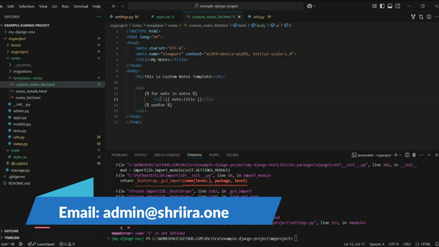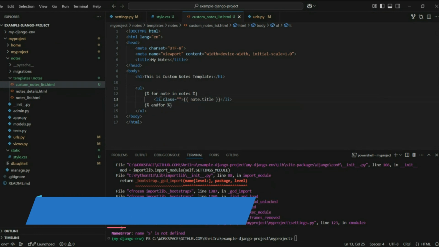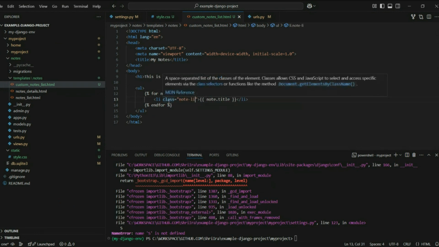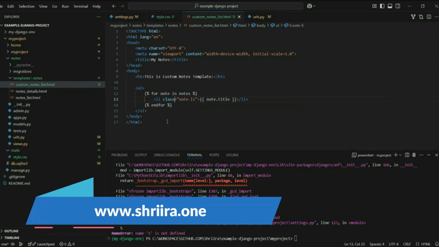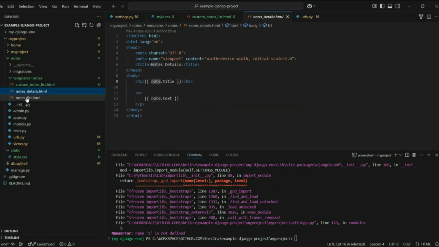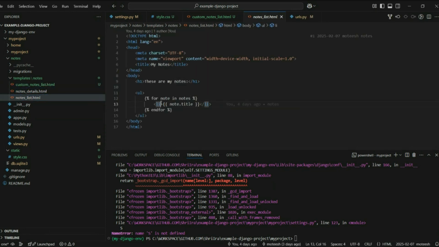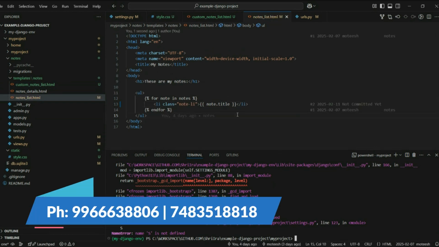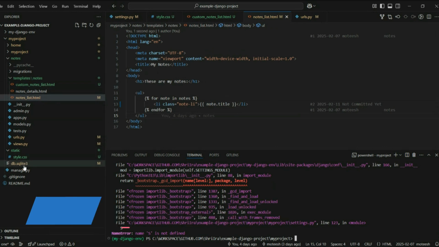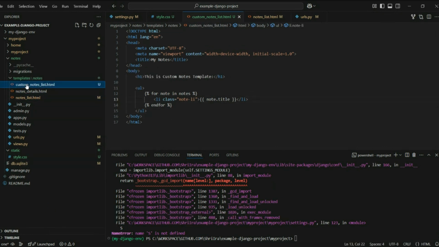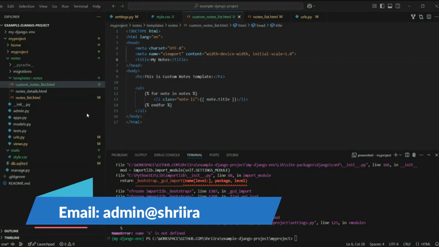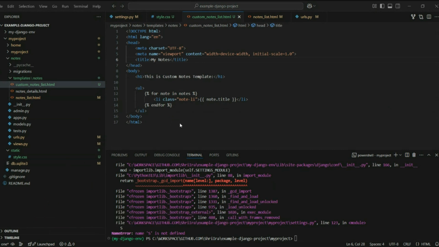Here we can use the class. When we are using React, we should use className, but in these templates we can use class itself. So I'm going to use class here, nodes list, and I'm going to include that CSS in the template also.